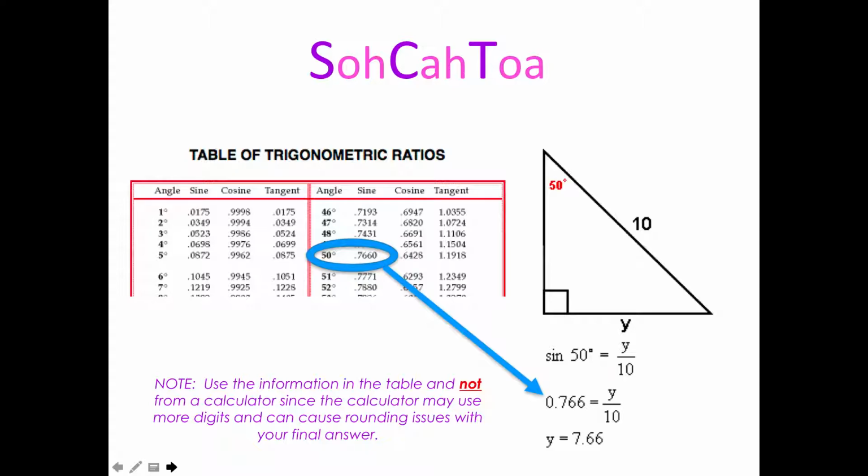This makes sense because we know that our hypotenuse is 10. My leg, whether it be my opposite leg or adjacent leg, has to be less than 10, because we know that 10 is going to be the longest side in our triangle. So when you get an answer, make sure it makes sense. Look back and say, okay, this is a leg. Is this number less than my hypotenuse?